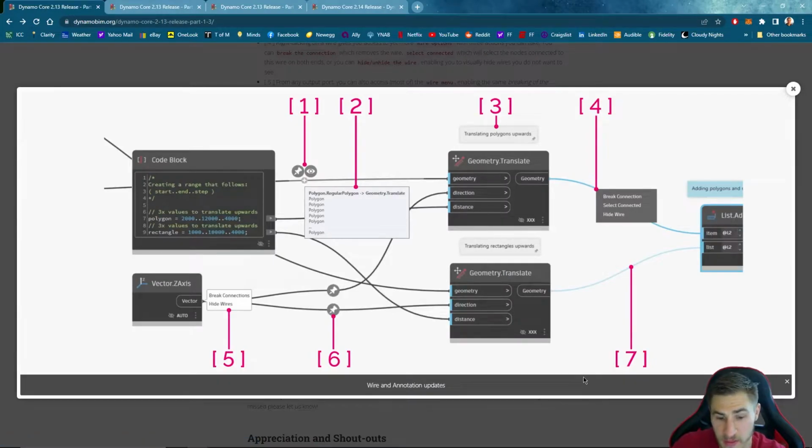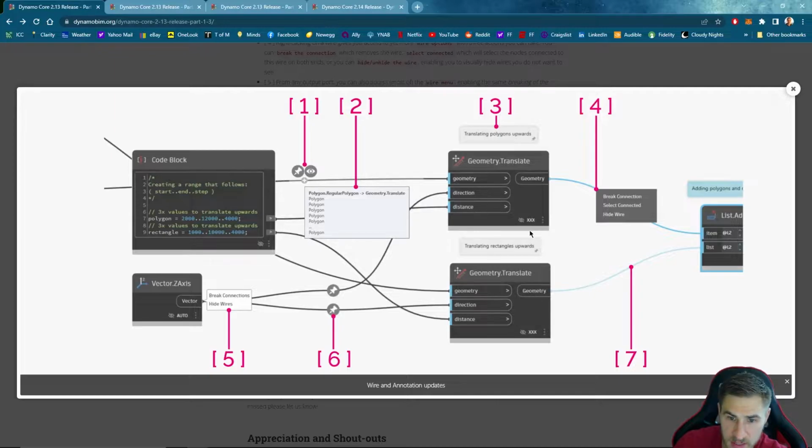And so this is the most interesting thing, I think, of this update because it's introducing wire and annotation updates, specifically the wire. You can actually interact with the wires. So not only are we normally used to interacting with these nodes, but specifically all these wires, you can interact with them. You can pin them. You can even preview them, as in see what data is being passed through.